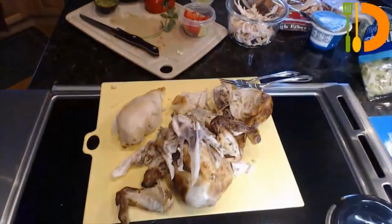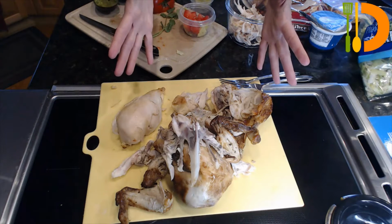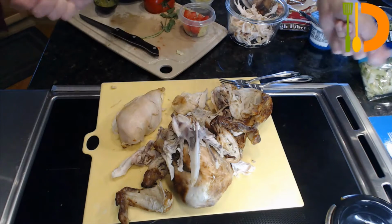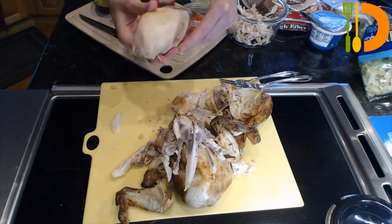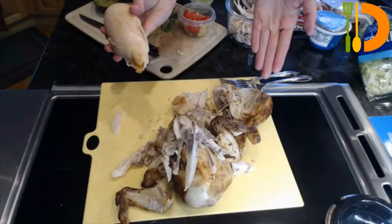I actually went with a rotisserie chicken. I already sort of pulverized it. But I bought it, it was basically 2 for $10 at the store. So I bought 2 rotisserie chickens, and it looked a lot nicer when I bought it. But essentially what I did first was simply pull the legs apart, and then you have the 2 breasts on top. You can kind of know what a chicken looks like. This is what one of them looks like. And then there's the other one, of course.